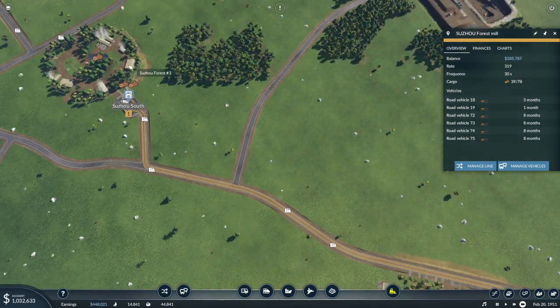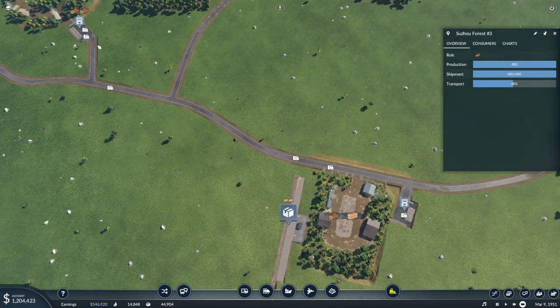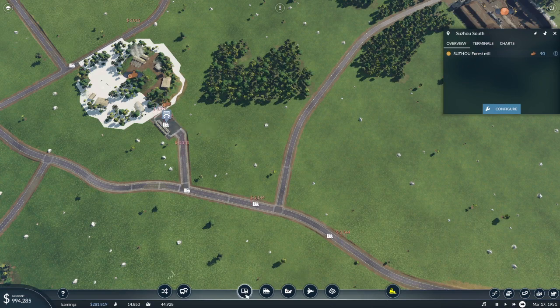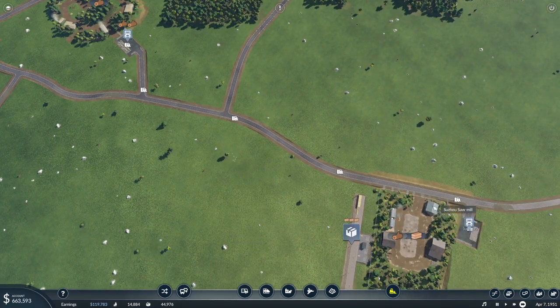We are taking it only from Sanchu Forest South, which is only transporting 48% of that. We could have done it by train, but that train's going to be much more. Let's change the frequency. Let's upgrade the frequency then on this line. Let's clone. Let's add two more vehicles to it.